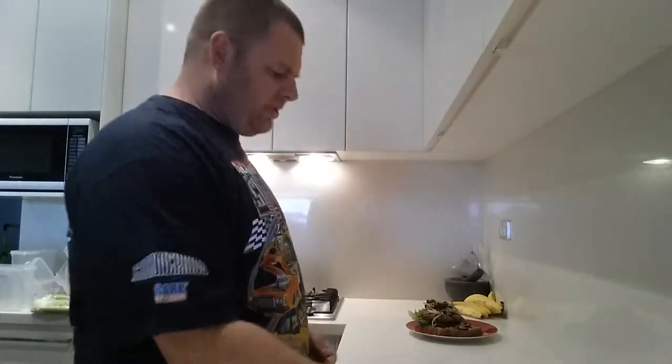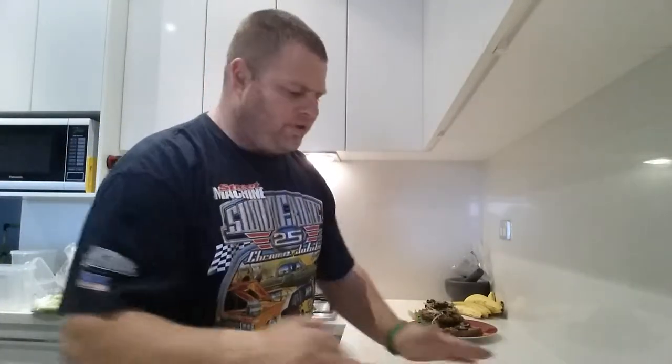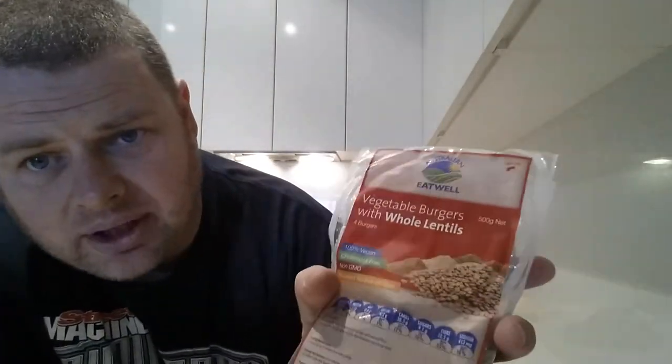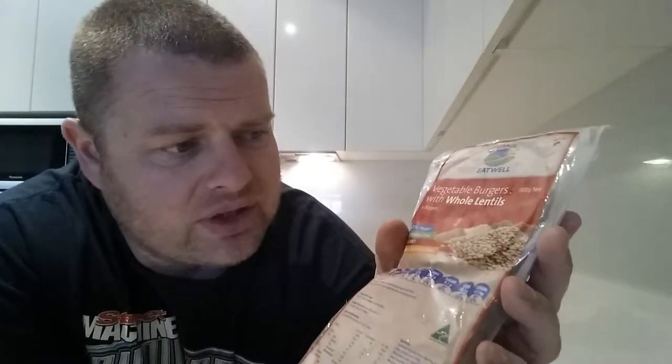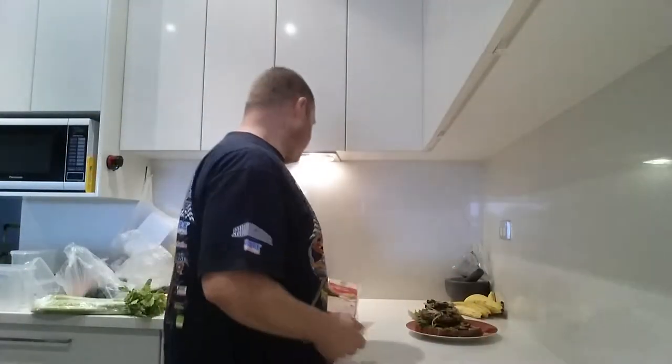It's lunchtime and being the weekend, it gives me time to have my favorite vegan junk food — I don't think it's junk food, but anyway. You get these in a four-pack and they're pretty good. They're not cheap, but with four of them you can get yourself through the week — quite a few meals. It's from an Australian company called Eat Well, and yeah, it's a lentil veggie burger. Ideally you'd want to make those yourself, but not me at this stage.